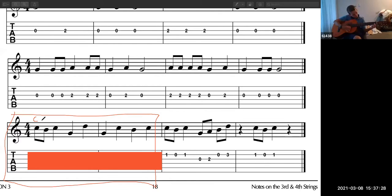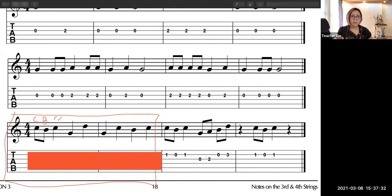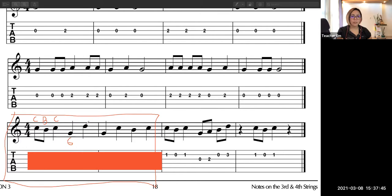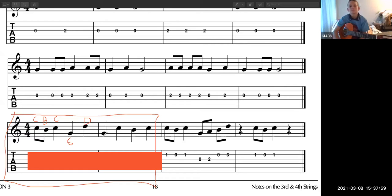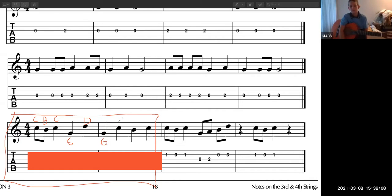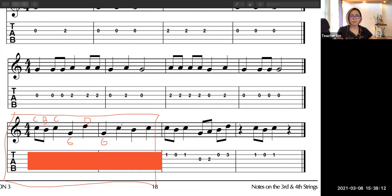Mm-hmm. What's next? What is this? G. And then what's this? D. What's this one? Our last box. G. This one. C. This one. B. And the last one. C.